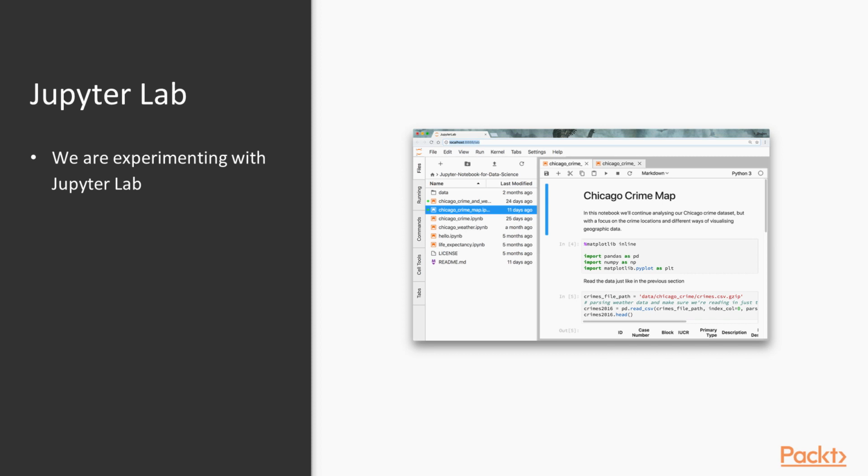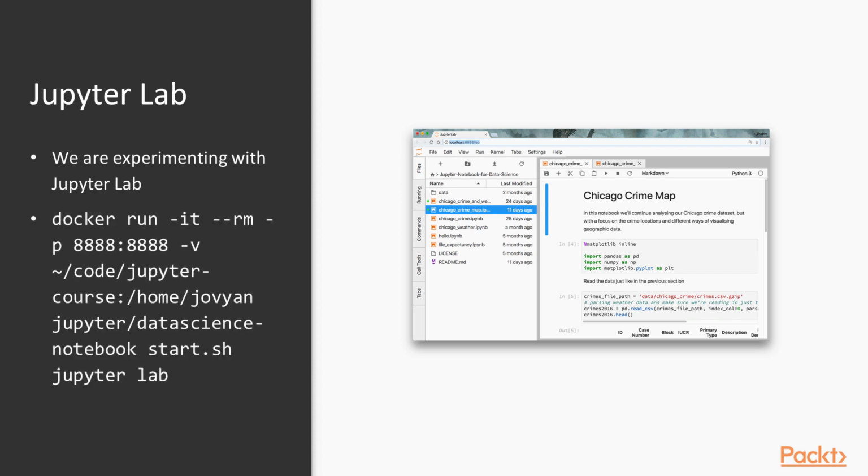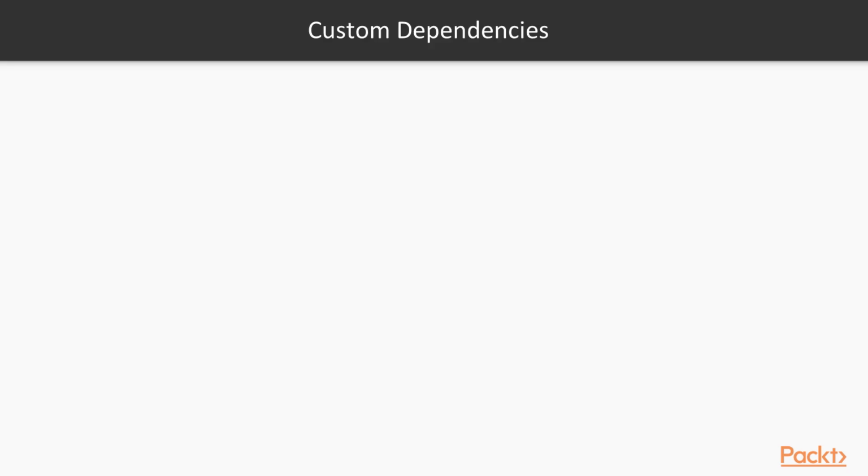Now, in this section, I would like to try out the new Jupyter Lab interface to Jupyter Notebook. It looks kind of like this. It's similar to the Jupyter Notebook interface. It just adds a bit more flexibility in the sense of having multiple panes, being able to show notebooks side by side, and so on. In order to run this, we're going to use the same command as before, just appending start.sh jupyter lab to the end, which will tell the Docker container to run this slightly different command and give us the new interface.